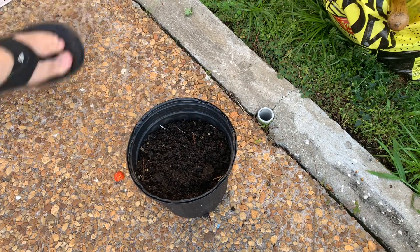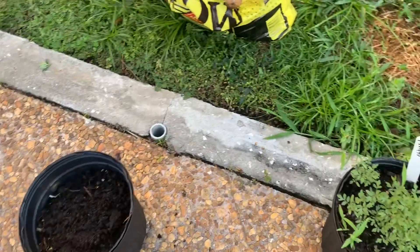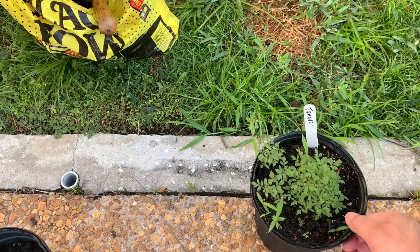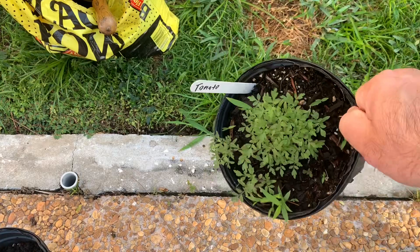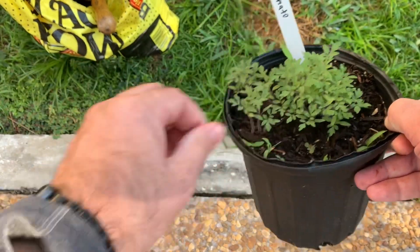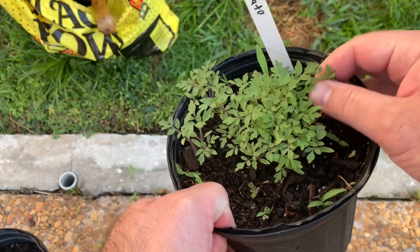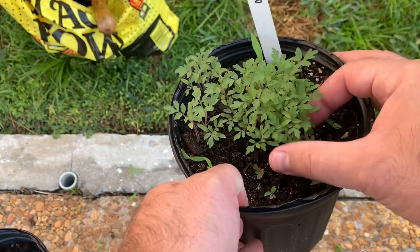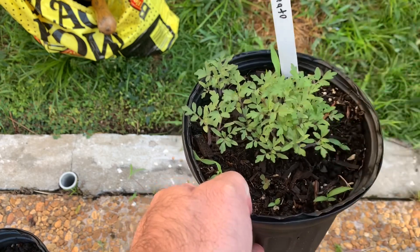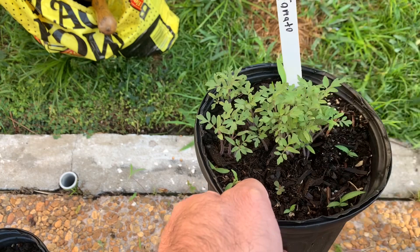Just keep it watered. In a couple weeks it takes to sprout, and it'll look like this. Everything pretty much sprouted and there's some weeds. Go through and look for the best ones, keep those, and pick the rest. You only need one — you've got way too many. You could even keep these and plant them again; they're really easy to transplant.